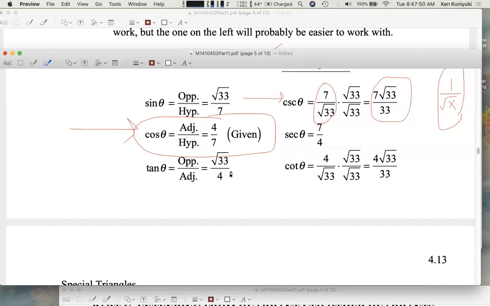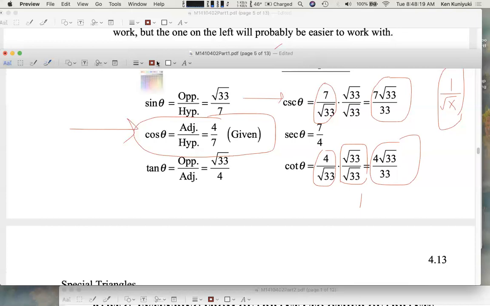Now for tangent of theta, we have root 33 over 4, so its reciprocal, the cotangent of theta, we start by flipping the fraction. It's 4 over root 33, but we have an integer inside there, down there. So we rationalize the denominator, multiply by, again, root 33 over root 33. Remember that whole thing there is 1, right? This whole fraction here is 1, so that's legal. We multiply these and we get 4 root 33 over 33. That's the cotangent of theta.